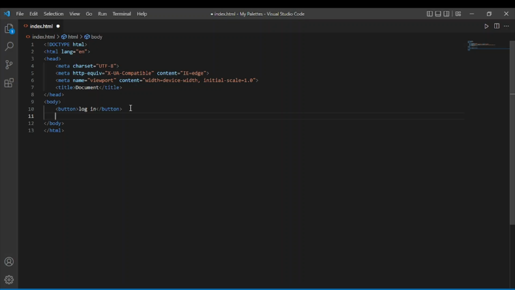Another one is the p tag, which is for paragraph. Maybe you want to write a paragraph on a web page, so you create this tag, then you write what you intend to put in the paragraph in the middle of the opening and the closing tag. The first part is the opening tag, while the second part is the closing tag. You can write anything you like, but let me just write something there.